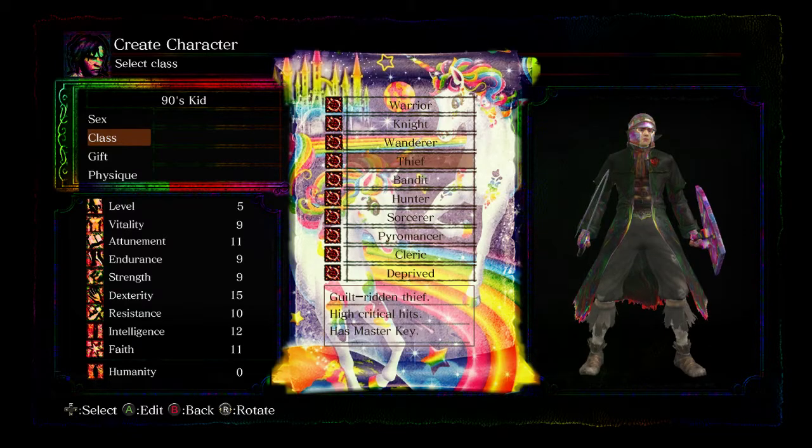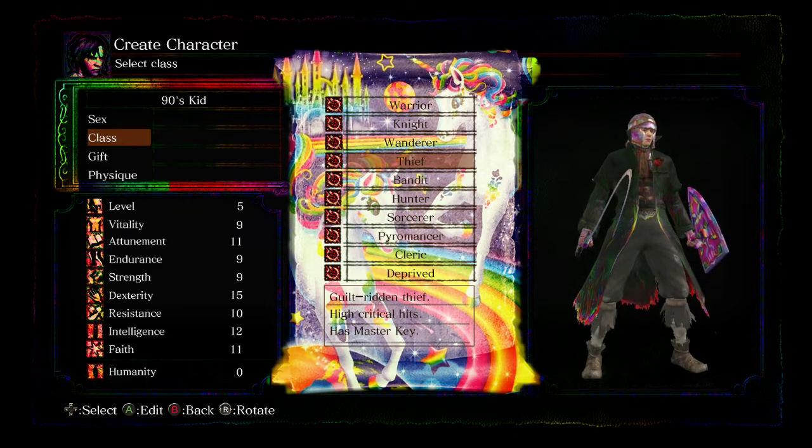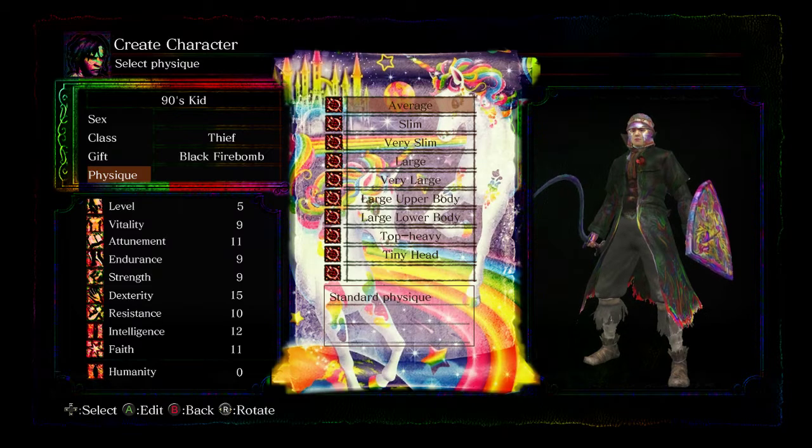But anyway, I'm gonna be the thief because I want the master key. That part is not changed, yeah. Shotel is an interesting starting weapon. I'm gonna do Black Firebomb. So, one of the concessions here to the randomizer is that I am gonna start with the Master Key and Black Firebombs. I think I want large upper body.